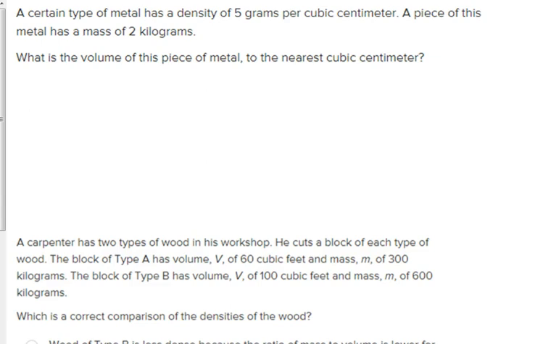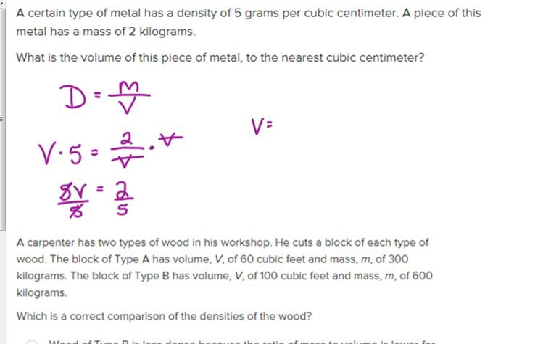Let's look at two more examples. Flip your paper over. It says a certain type of metal has a density of 5 grams per cubic centimeter. A piece of this metal has a mass of 2 kilograms. What is the volume? So I encourage you anytime you get a problem like this, go ahead and set up your equation. Density equals mass divided by volume. Don't try and plug things in. Just write it out in general and then plug in what you know. The density is 5. The mass is 2. The question is, what is the volume? We've got to be careful when we solve this. What we're solving for is in the denominator. We've got to get it out of the denominator. So we need to multiply both sides by V.